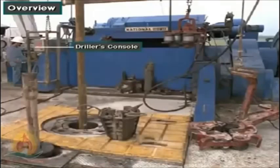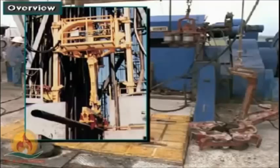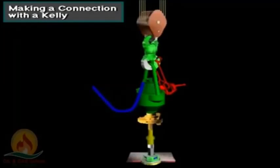Much of this equipment is controlled at the driller's console. Transferring pipe from the deck to the rig floor may also involve special handling equipment. Notice that the Kelly is drilled down. That is, the rig can drill no deeper without adding a joint of pipe.